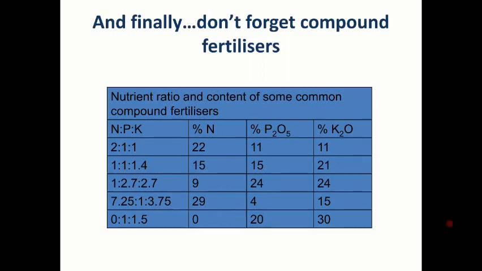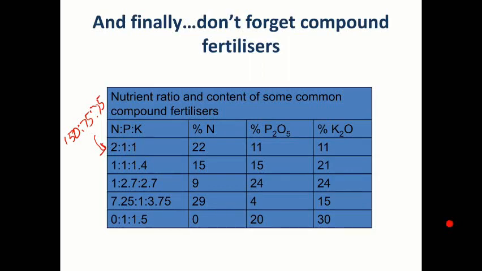That's useful. So if you know the approximate ratio of nutrient needs in your field, let's say you've got a field that needs, just going to make this up, 150 kg of N and 75 of P and K, then you know that 150 to 75 to 75, you could then choose this one, because that's the same ratio, isn't it? 2 to 1 to 1. So that's why the ratios are useful. You try and choose a blended fertilizer that has a ratio of nutrients similar to the ratio that you need to put on your land.